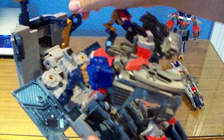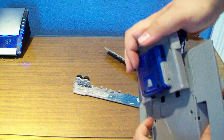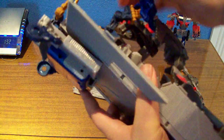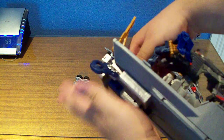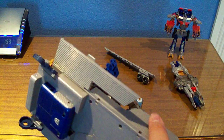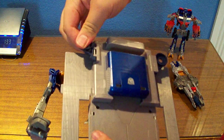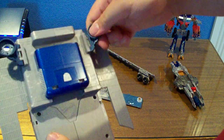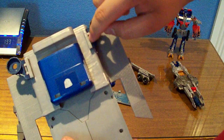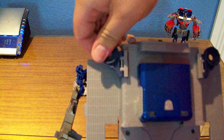Pull these antenna things out. And then you want to fold this back and bring these wing attaching points out. You just press that flat up against there and it'll clip into the two black things on the top of the trailer. Forgot to mention that. These are on double hinges, so you want to bring them up and out like that so you can see the top. And you can see the little metal bar. Like, not like that, but like that.